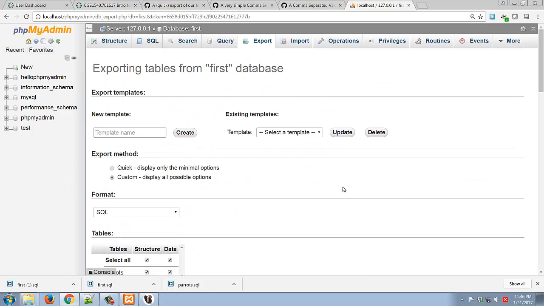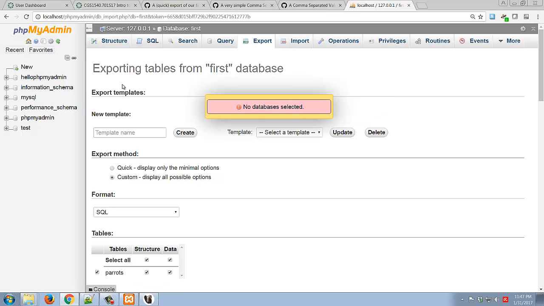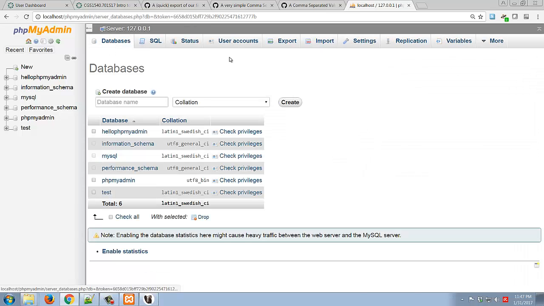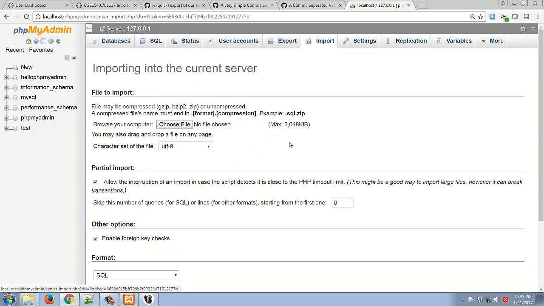All right, so how do we import it? Again, we're going to rely on phpMyAdmin for loading that up. And there's a couple of other ways of doing this. If you do some Googling online, you'll find some different command line foo that you can use. Again, this is kind of the easiest. All right, so I'll go ahead and do an import. Oops, I have not. Let's see if I can go back to here. Okay, databases, yes. And now I should be able to do an import.